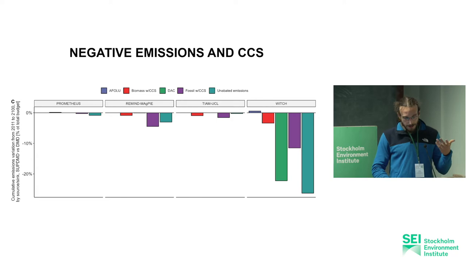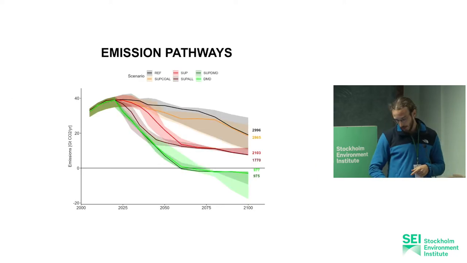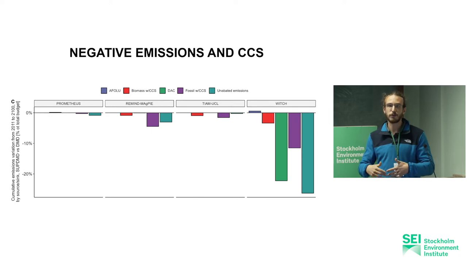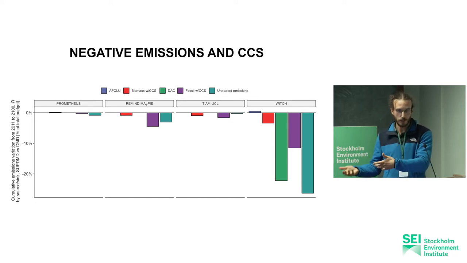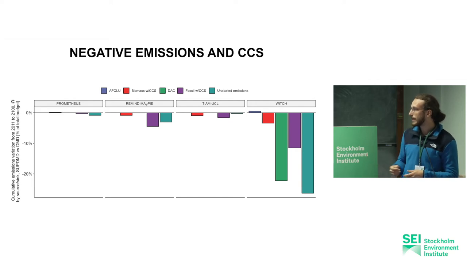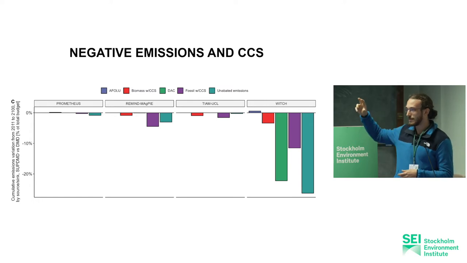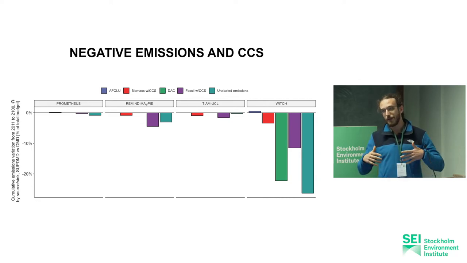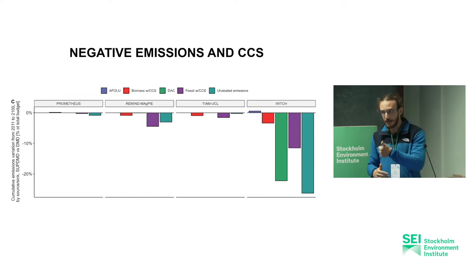Another interesting result: comparing the two green lines — the carbon budget scenario with and without supply side policy — if you add the supply side policy and the policies reduce fossil fuel demand relative to the demand-side-only scenario, what you get is a reduction in CCS and negative emissions. So you still have them, but they are reduced. This is a positive policy prescription because negative emissions are important to reach net zero, but the emerging consensus is that since they are risky, the less you rely on them the better.